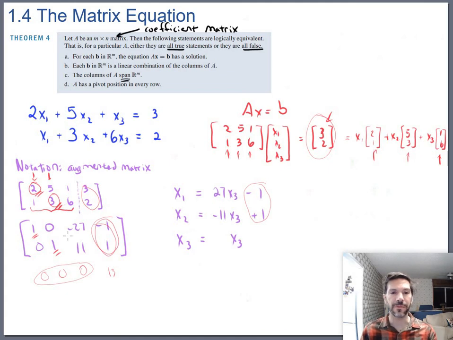All right, so all four of those statements lock together. And if we know one's true, we know they're all true. If one's false, they're all false. And we will make extensive use of that throughout the rest of the quarter. Trust me, you'll get sick of this particular theorem before we're done with it. But it's going to be such a useful tool for us. All right, a little bit more in the next video, and then you'll be ready to tackle the homework.